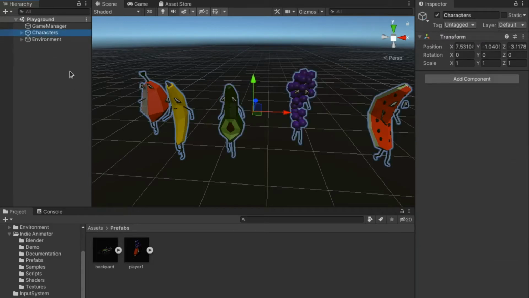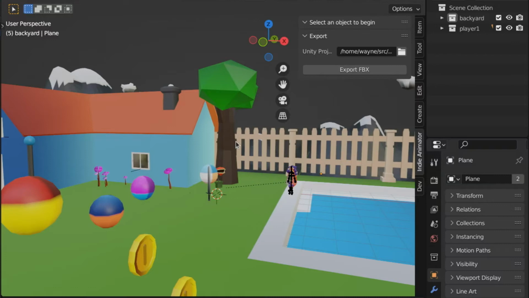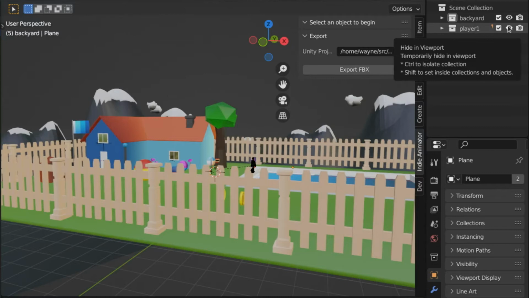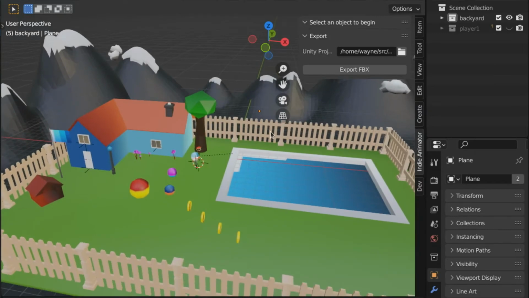And so in addition to this, I've also been working on some background elements. So if I go over to my Blender file here, I can see I've kind of got a whole backyard theme going on here for them, and has many components in here. I've developed a bunch of different new options that I had since before last time I posted a video. So I'll just kind of go over them one by one, let you know what I've been doing.